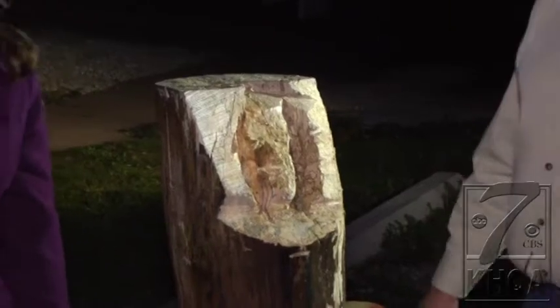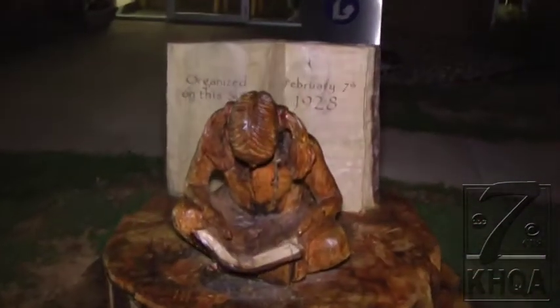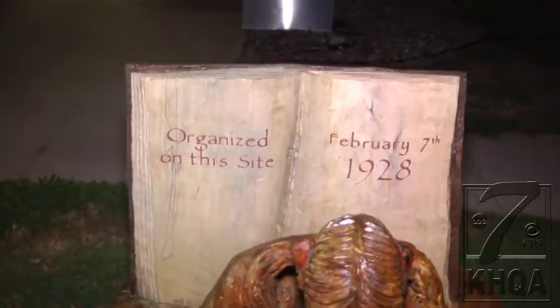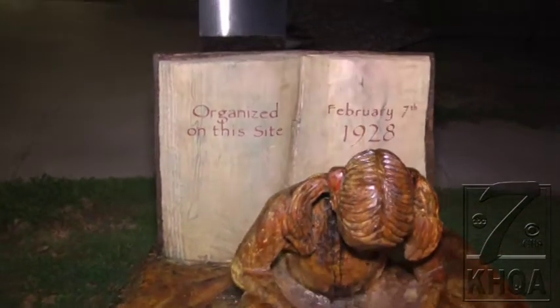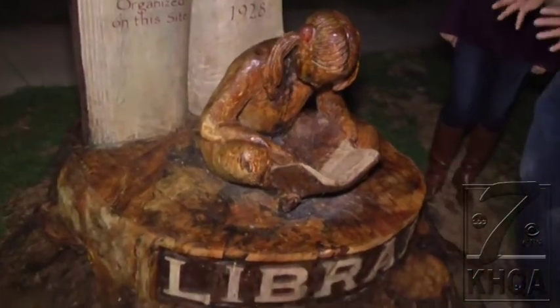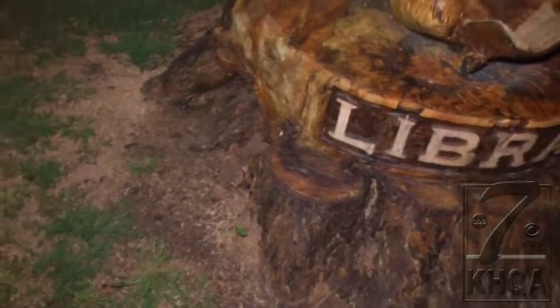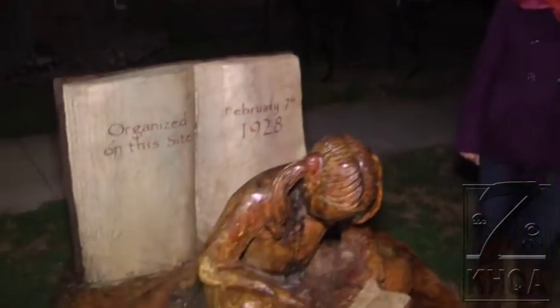Now let's check out the reading tree — how did you decide on the design for this tree? Well, I didn't decide on the design actually, it designed itself. When I was first presented with this, we had a different plan — we were going to put a book on a pedestal. As I started to cut into it, I found out that due to some decay and some bad and split areas in it, it changed, so eventually we had to change our original design to the book standing upright.